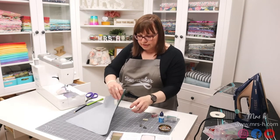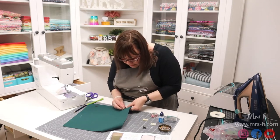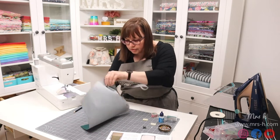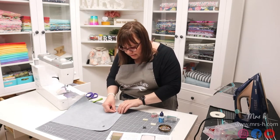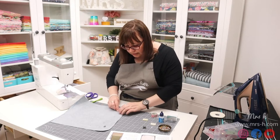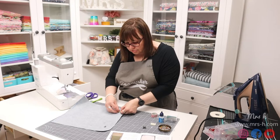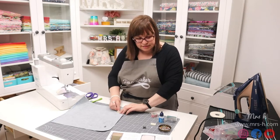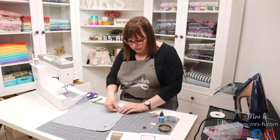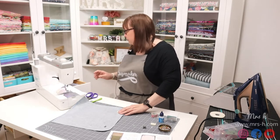And then on the right side, we'll push the magnetic snap through from the right side, through those slits that we've made. Make sure that's nice and pushed down. Add your scrap of foam. You probably want a slightly larger scrap of foam than this, to be honest. I obviously didn't cut that very well. And then your washer.